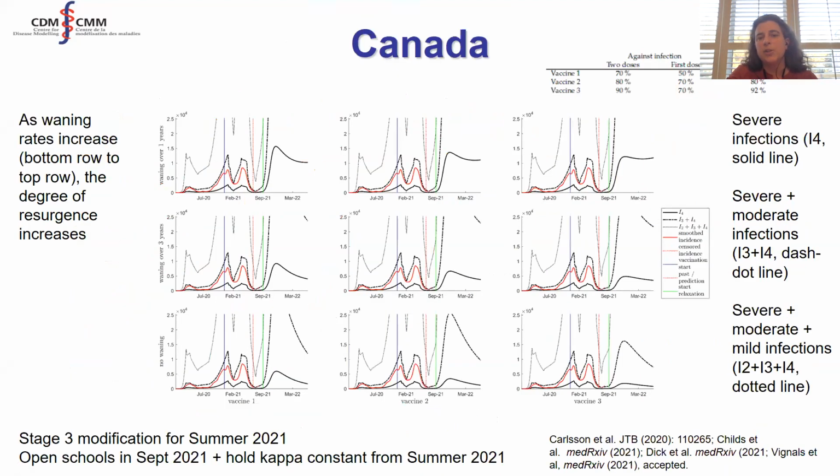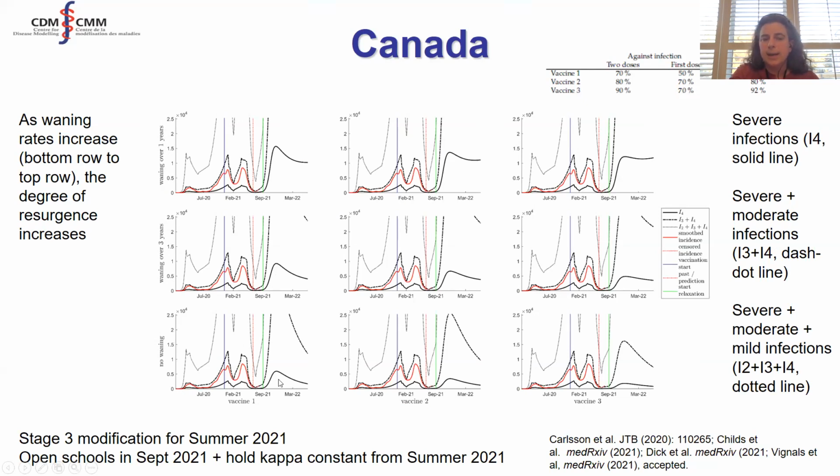So we pull different components from the literature, and then we fit our model to data. So this is assuming different waning rates of immunity over time for different types of vaccines. We have a vaccine that provides a lot of neutralizing immunity and a vaccine that doesn't.